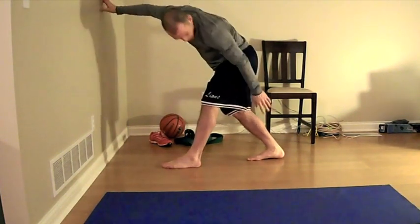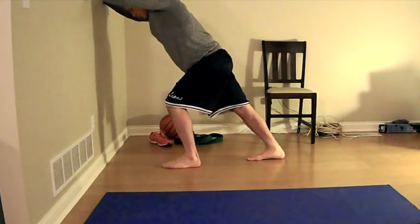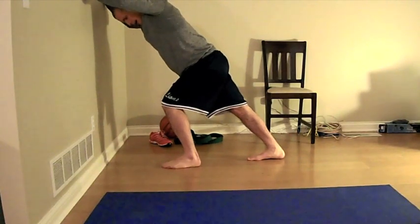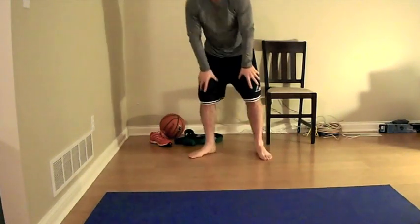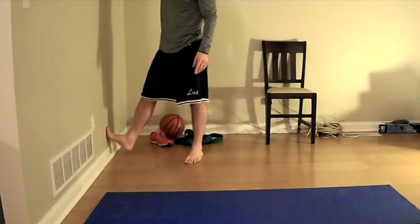You want to keep your rear heel on the ground, and then you want to lean forward towards the wall and get a stretch in that calf. So that's the first one. Second one is actually, you're just going to stand about a foot from the wall.